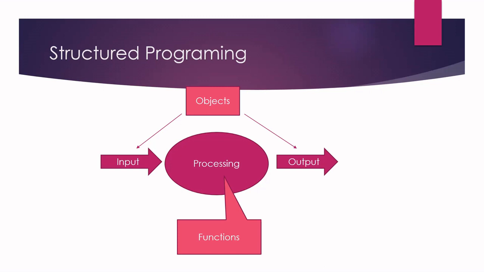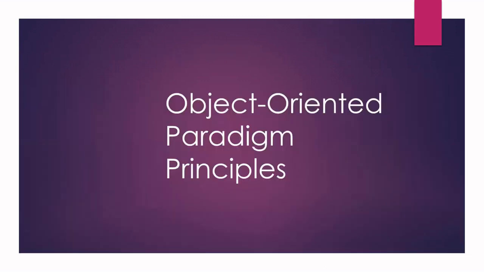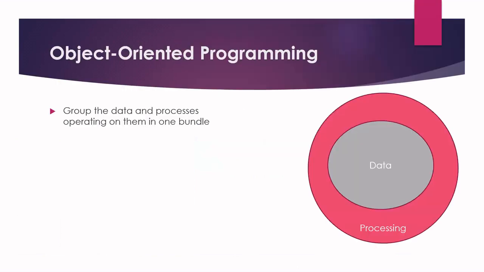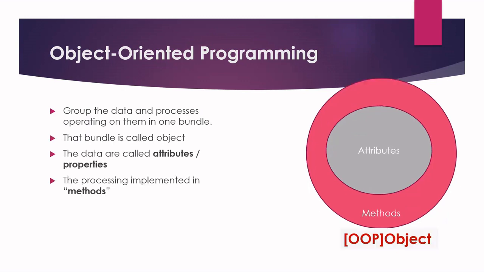So what do the object-oriented features look like? How is it different from what we've seen with a standalone function organized in a structured manner? In the object-oriented paradigm, these are the principles we are going to cover, but generally speaking, the data and the processing are organized in what we call the object: a subset of the data elements that we care about, and the processing that applies on this data, are bundled together in one thing that we call the object.